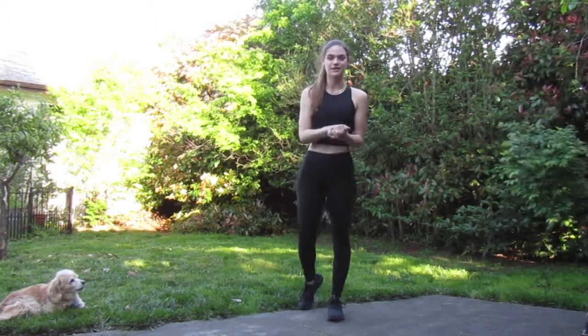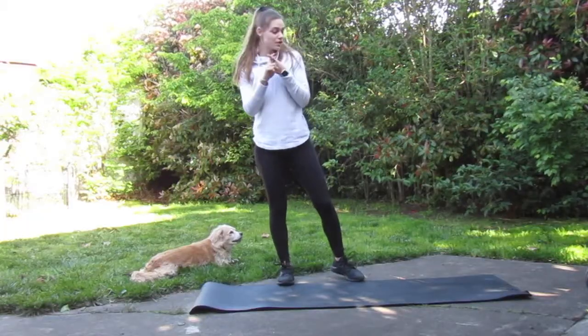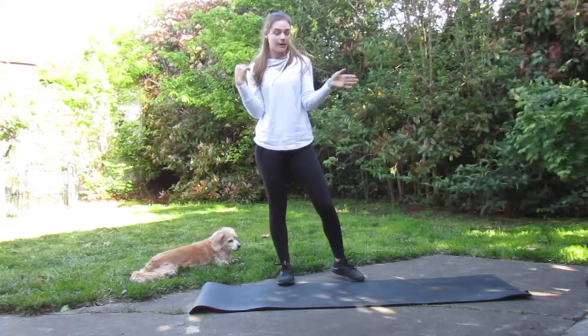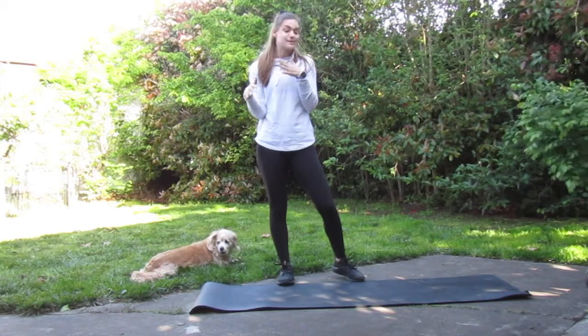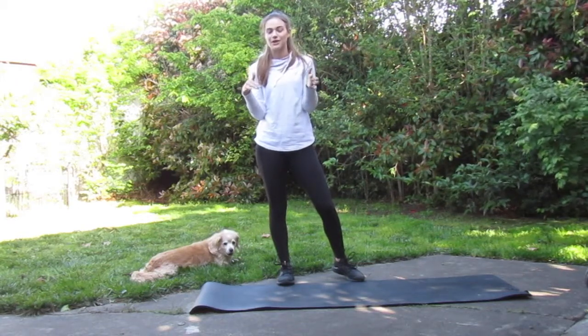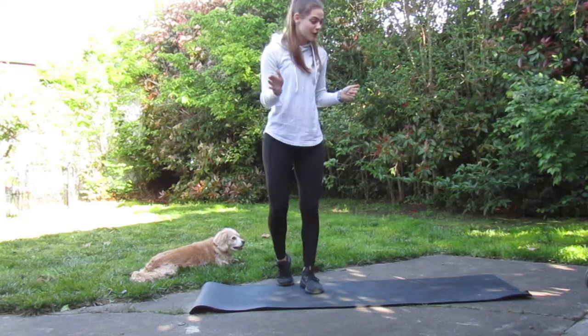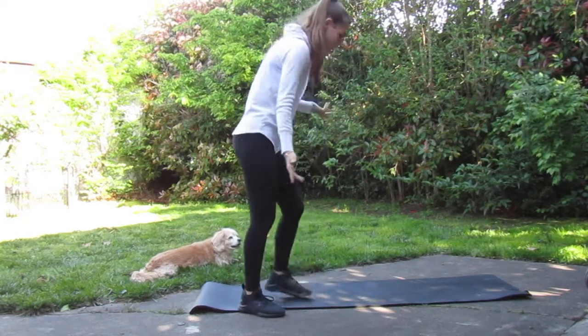Circuit number one is going to be plank jacks. We have a bear plank to a regular plank hop out. And then last but not least, some suspended bird dogs, which are incredibly more challenging than I thought they were going to be. So, starting off with that plank jack, what a plank jack looks like.